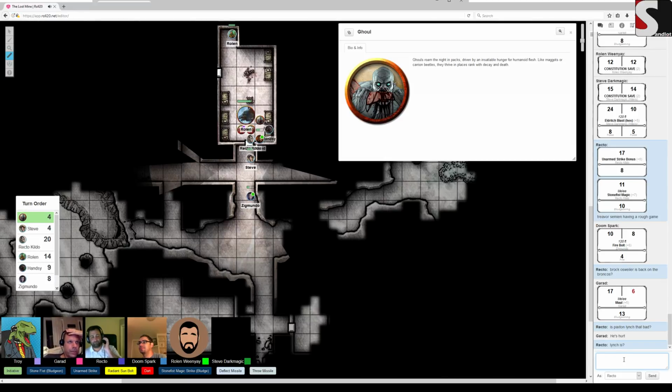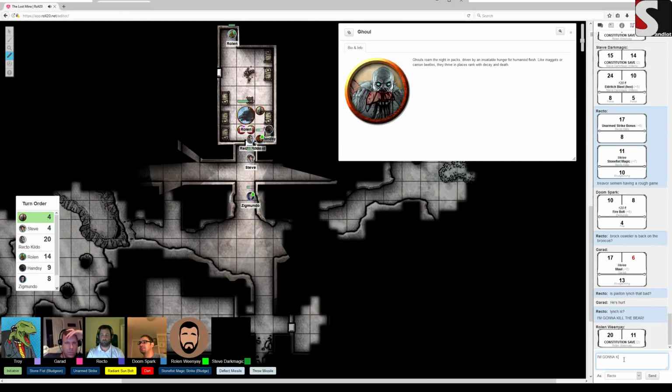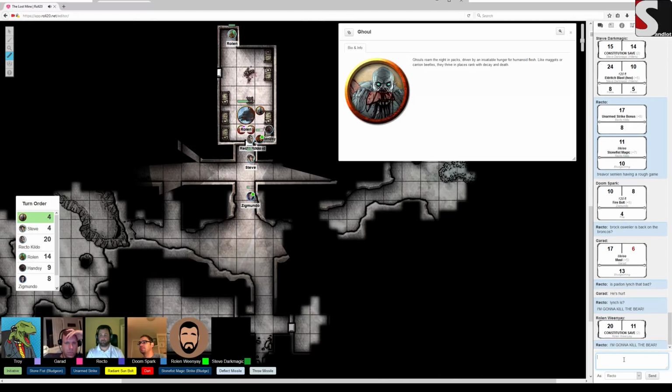All right. The ghoul moves away from the rest of you and swipes at the bear. You are hit for 6 damage, Roland. And go ahead and roll a Constitution saving throw. All right, I'll hit those tonight. That is it for the ghoul's turn.